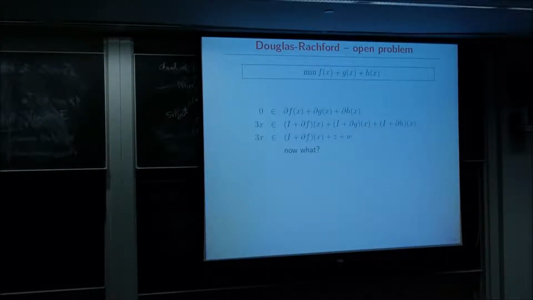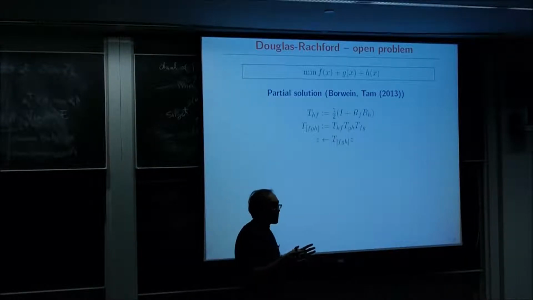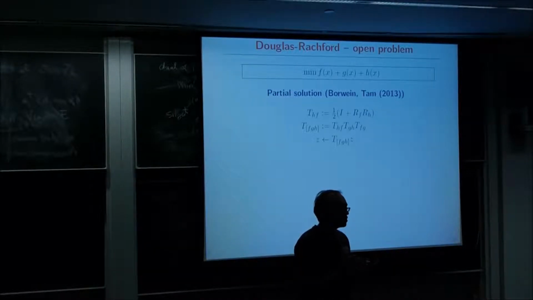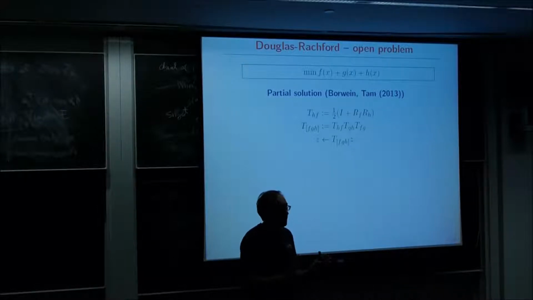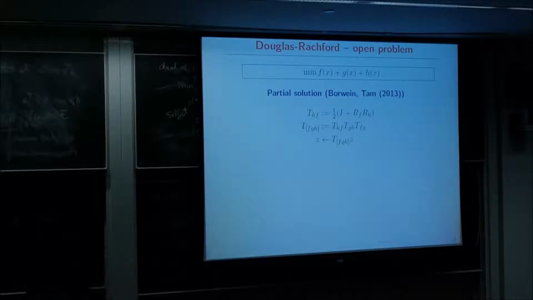A slight, but it's not so bad, a slight progress on this, or maybe substantial progress on this, was made by Borwein and Tam in 2013. What they said is, okay, we know that for 2, this Douglas-Rachford seems to be working. So if we have 3, we'll just pick them pairwise and then apply them. And maybe that will be a good thing. And there's an entire paper on that where they show that it works and it converges to the solution you want. The paper is originally written just for indicator functions. I just wrote it directly here for general convex functions. So some details are missing.